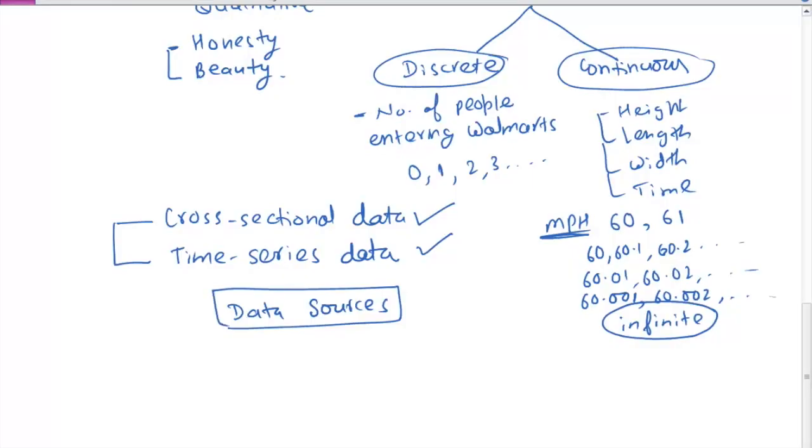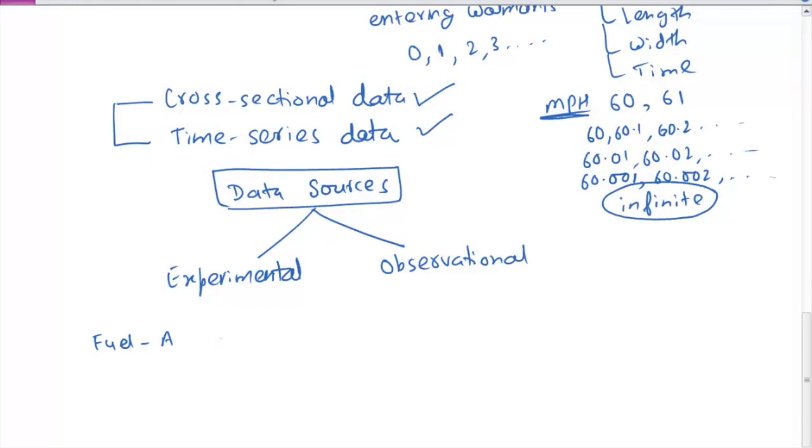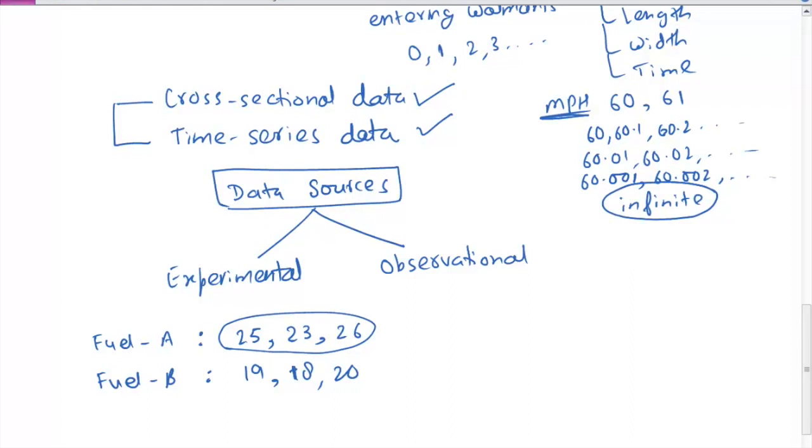So far we are just trying to understand in how many different categories data can be classified and what are the sources. So two major sources are experimental data and observational. In experimental data, we are trying to collect data through some kind of experiments. So let's say a car company is trying two different types of fuels, and they run three different engines of same type, and they get these mileages. In this experiment, it looks like fuel A is doing better or giving better performance than fuel B. So this is example of experimental data, where we are trying to change something, and what we have changed? We have changed from fuel A, we have changed it to fuel B, and then we are seeing what is the effect. In observational data, we don't change anything, we just observe.